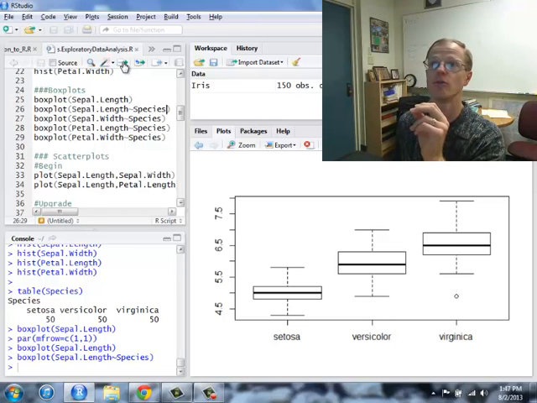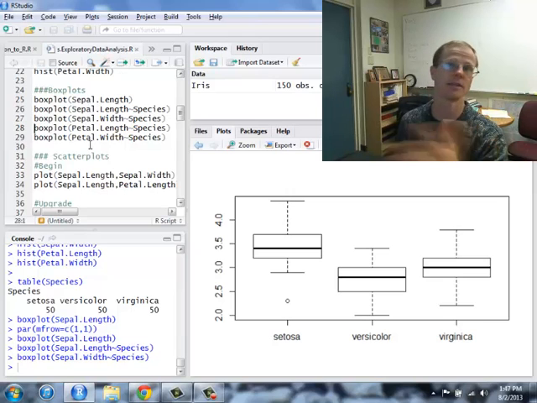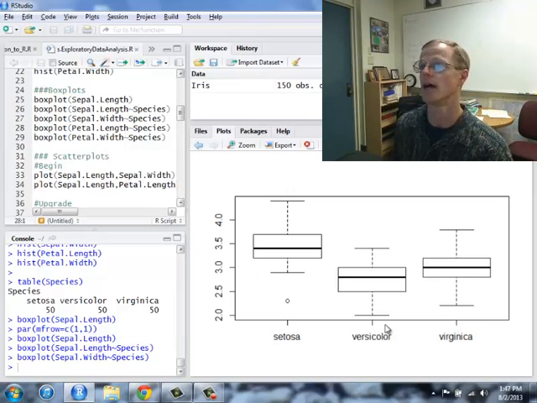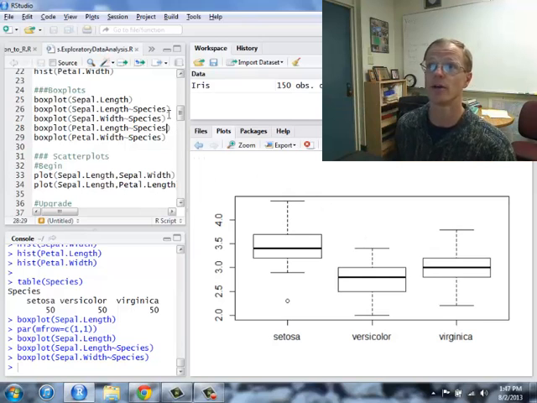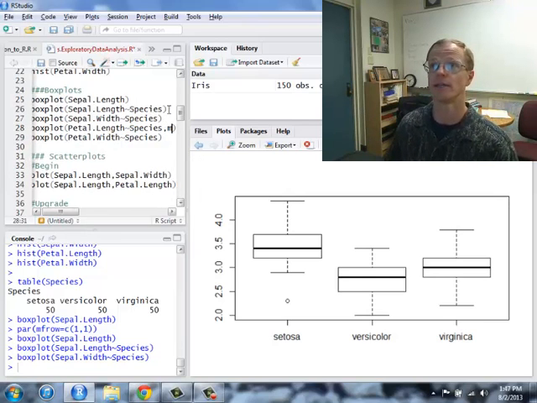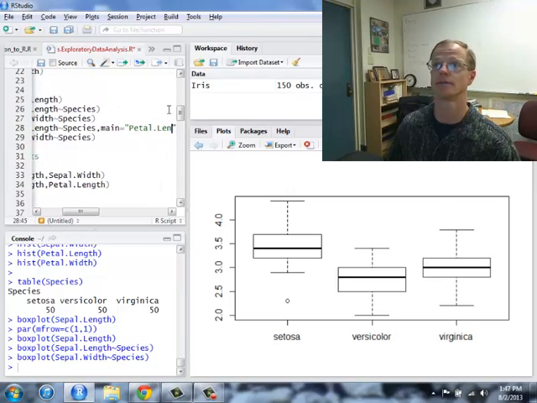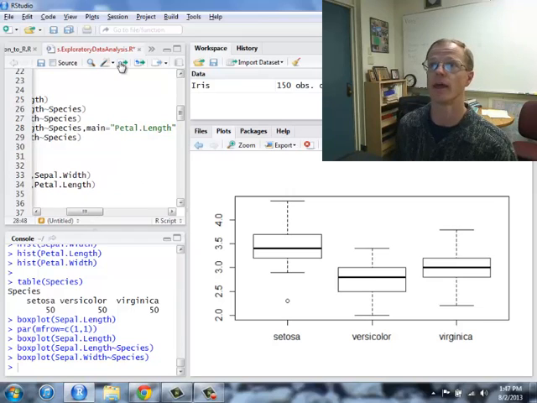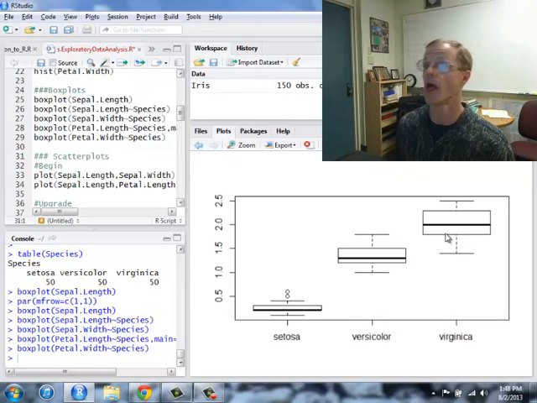Let's check it out for the next one, sepal width. And again, I'm just clicking this button here on my RStudio. You could copy paste various things. This one says sepal. This is sepal width. Notice it doesn't show a default label or plot. I would have to pop that in, main equals, and I could put petal length. Okay, now when I run that one, then boom, it's going to say petal length. And again, I see the 3 different. And last one, the 3 different.